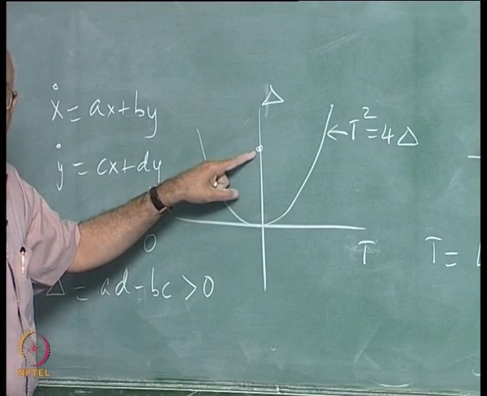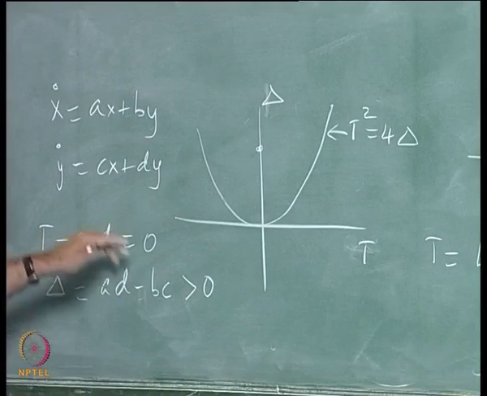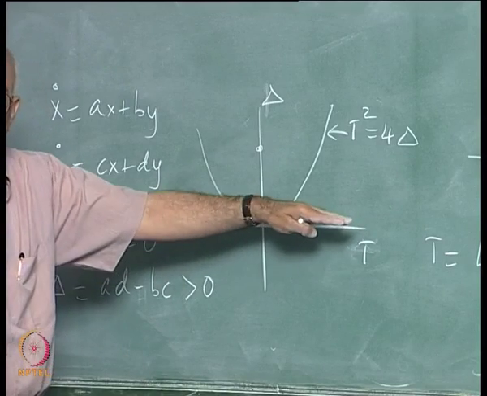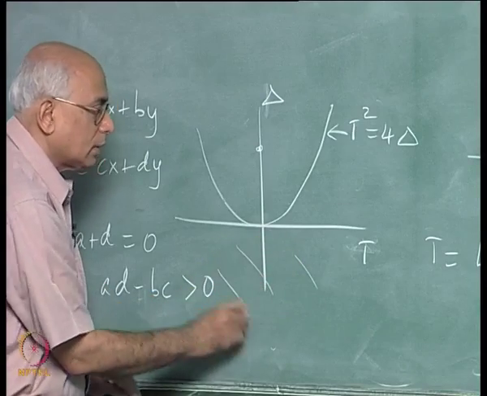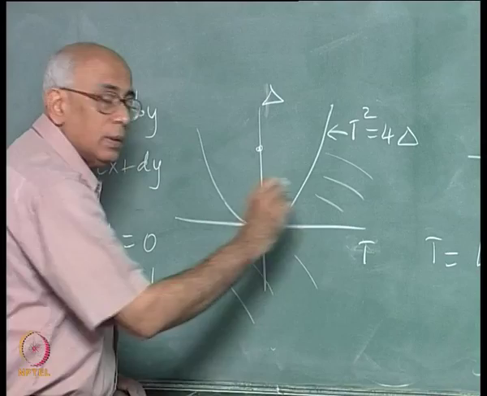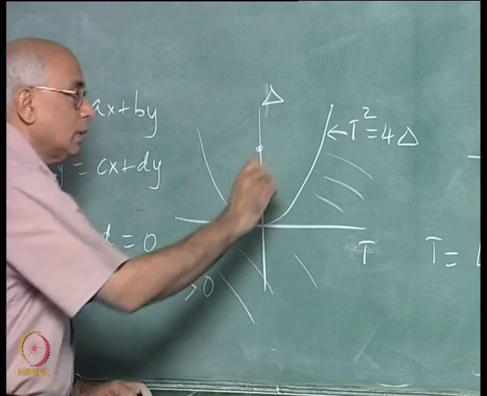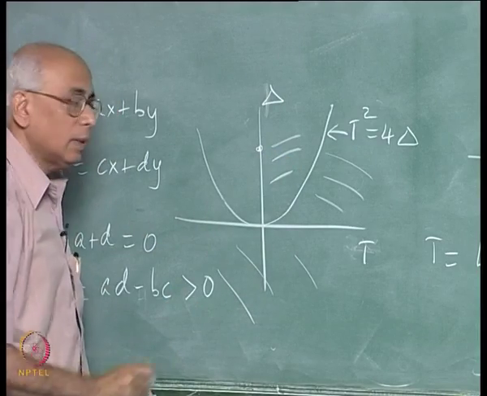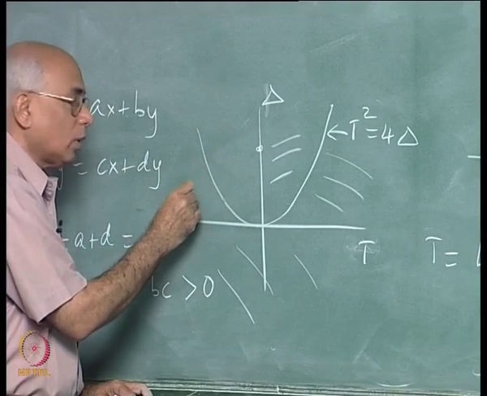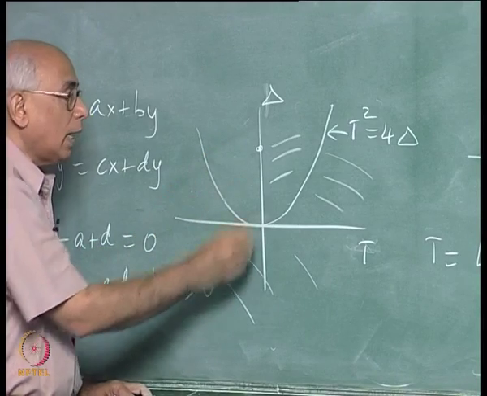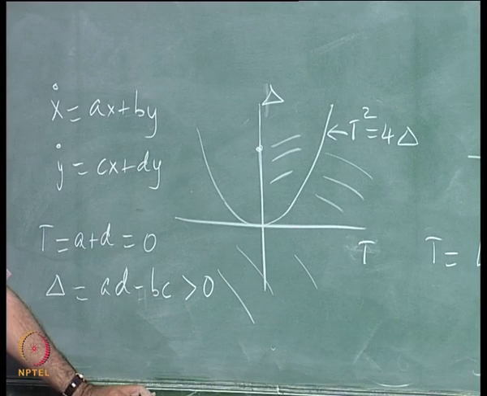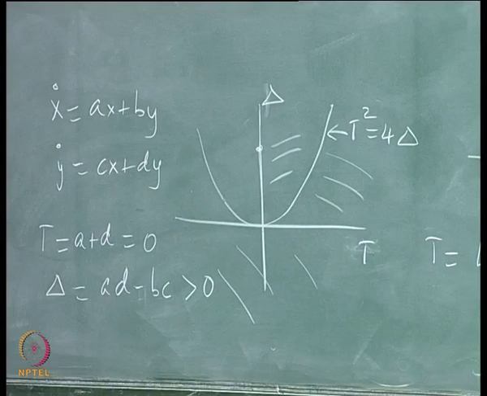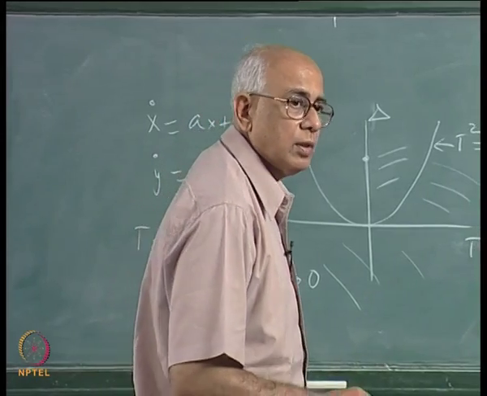Delta here, we need this value, right? Delta equal to 0 is here, those are degenerate critical points. So these were the centers. There were saddles here, so this whole thing was saddles, and then out here you had unstable nodes and unstable spirals. You had asymptotically stable spirals here, asymptotically stable nodes here and saddle points here, and the center was very fragile, it was perched right on this line. So you must have T equal to 0, you must have A plus D equal to 0, and you must have AD minus BC greater than 0 to have a center. Turns out these are necessary and sufficient conditions to have a center.